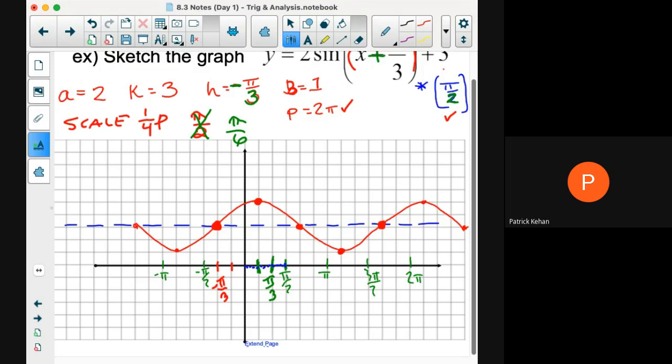And now we've sketched one full cycle, right? So based on the space I have available, you just want to make sure your graph covers 2 full periods at this point. So I just continue from this point to move over to my next high point and my next low point. That covers half of a period, that extra piece that I just went. So this is 1/2 of the period. And then I'm going to do the same over here. From your starting point, I'm going to move to another low point and another line of oscillation. This is another half of a period, giving me 2 full periods on the graph.